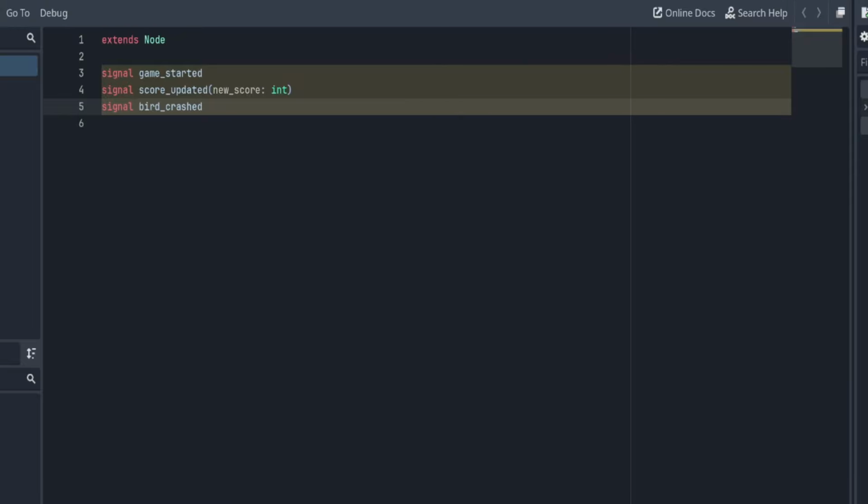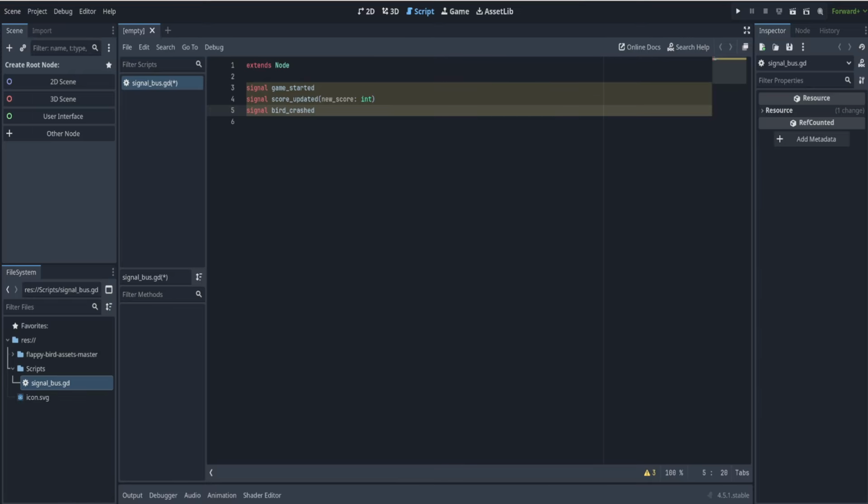Now we are going to register this script as what they used to call an autoload, which means it autoloads when your project starts and it's available to every other script or scene in the project. They've now changed the name to a global. So let's make this an autoload or a global, and I'll tell you more about what that is in a second.